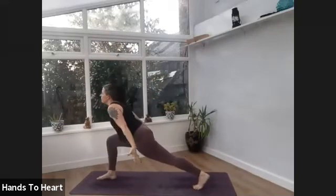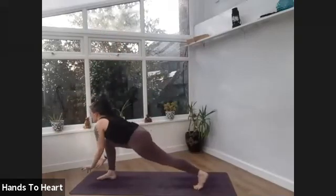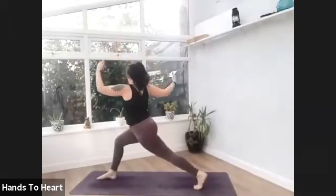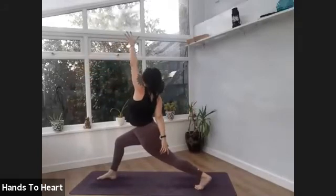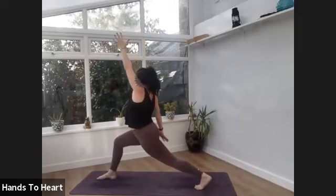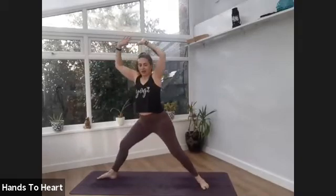One more. Inhale, open. Exhale, right hand back, left hand forward, strong in the legs. Bring the right hand to the back of that left thigh. Reaching up. Take a breath here, strong. Drop the right hand down, inhale. Exhale, warrior two.